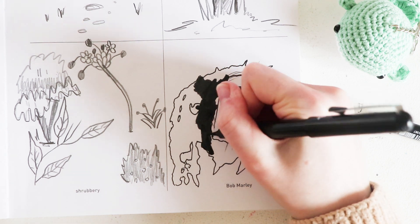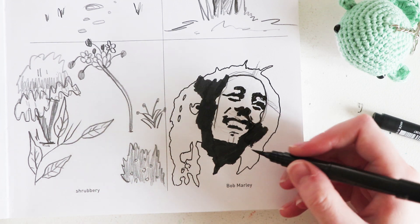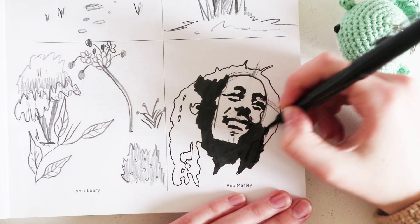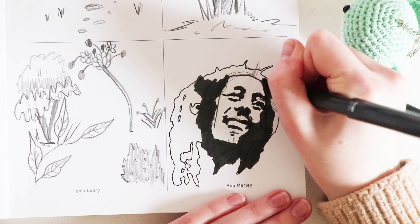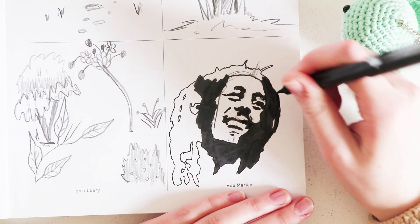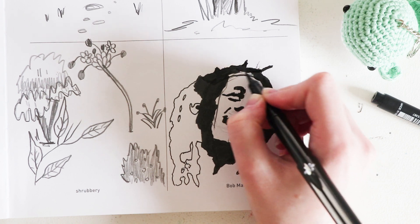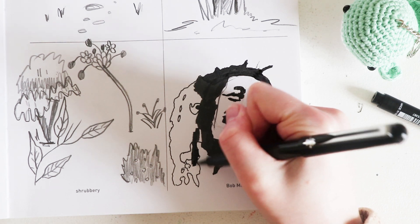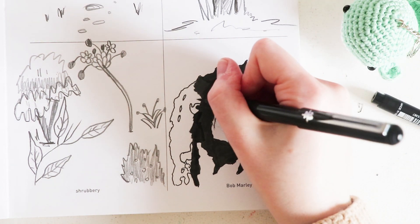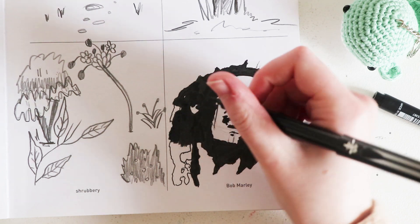I decided to use this reference image because I've seen it everywhere. If it doesn't look like Bob Marley, that's okay — you all know that's what I wanted to achieve. It's quite hard to draw with this brush pen; I've only used it a couple of times, mainly for large areas like this. I do know it will bleed through onto the other page — this book isn't really good for markers, it goes straight through. It's a lot better to just use pencil. It's just for practicing, not finished work.